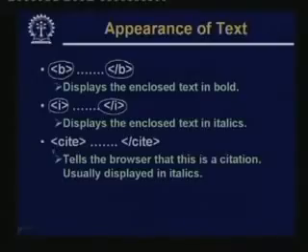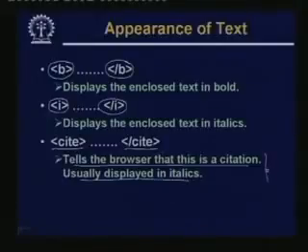Sometimes you want to display some kind of a citation. The browser has a facility to display citation in a particular form. There is a begin cite, end cite tag in HTML for this, but most browsers display the cite in italics font only, but with proper spacing. So, cite and italic may be the same in some browsers, but in some other browsers the cite may be displayed in a different, maybe in a different color. So it depends on the browser really.